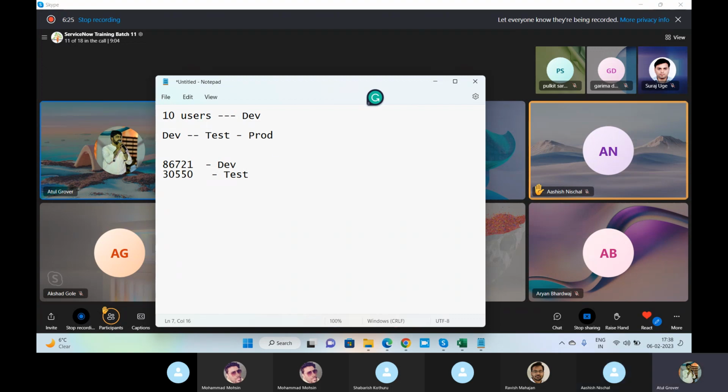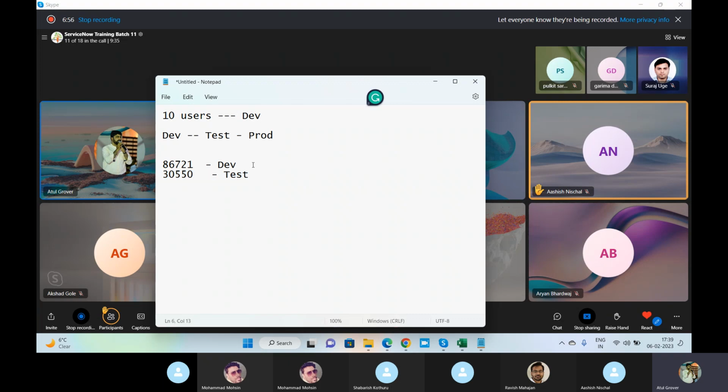Now let's talk about the foundation data, because without foundation data, no system can work. Okay, let's say I take a home, but there's nobody to live in that home. It means it's not a home. It's still a building or walls only. Now I want to move the data from my instance to a test instance. This instance I took from Shabrish here. Now, whenever I say I'm migrating the data, I'm talking about the foundation data.